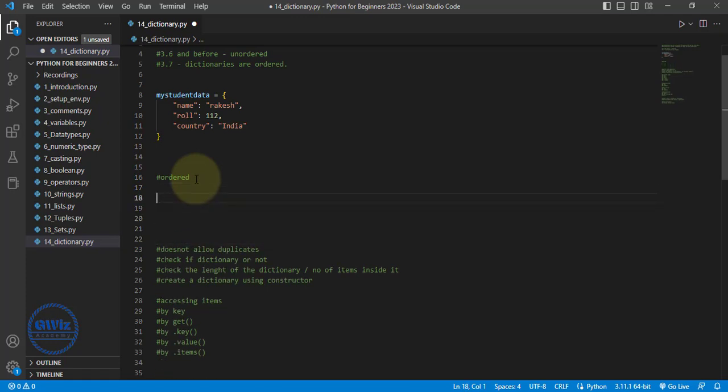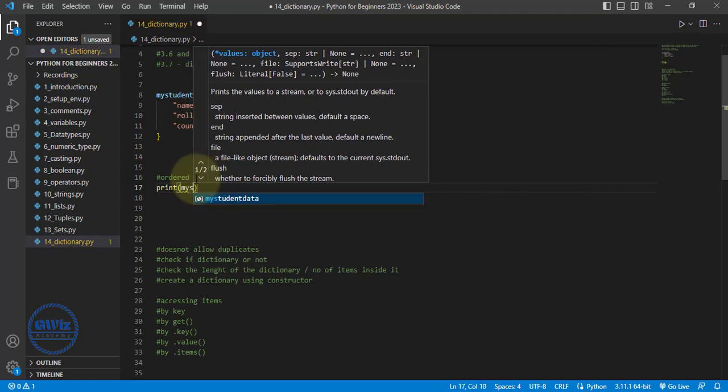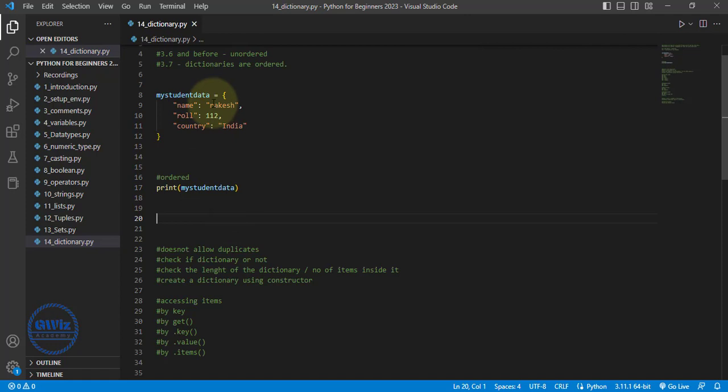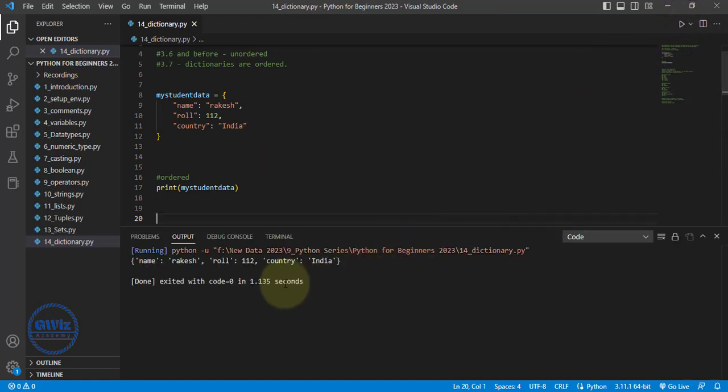Why do we say ordered? Because no matter how many times you go ahead and print it, so let's say print my student data. I have added Rakesh, 112, and India. This is a sequence, this is an order, right? So if I try to print it out in output, name Rakesh, roll number 112, country India.